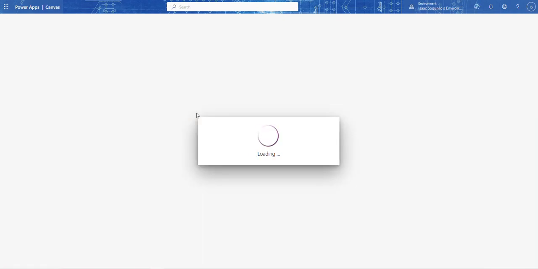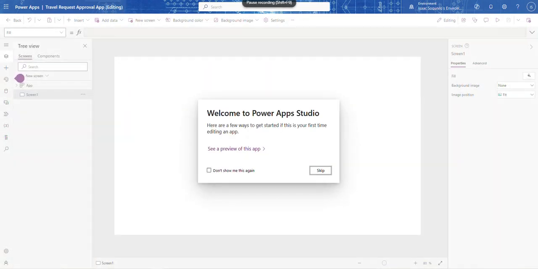So now we're going to start creating our application, and we're going to use our list. Here's two things we're going to do in this video. We're going to set up the role-based security based on our travel list, and I'm going to show you that list in a second. And we're going to create our travel request form in this video. So let me bring this over here.